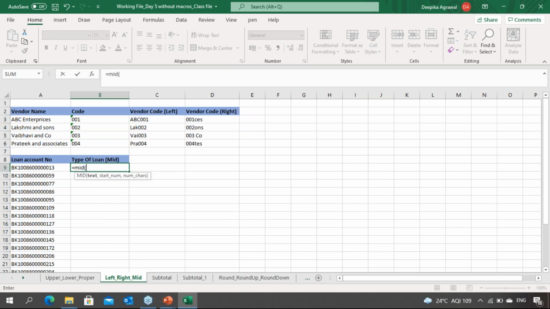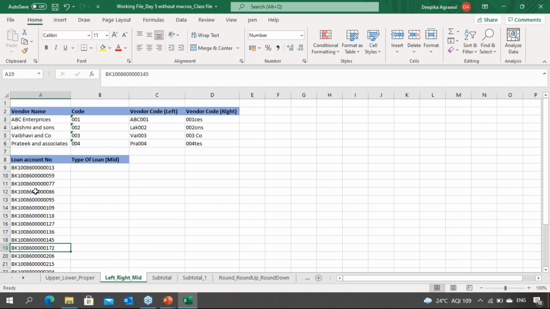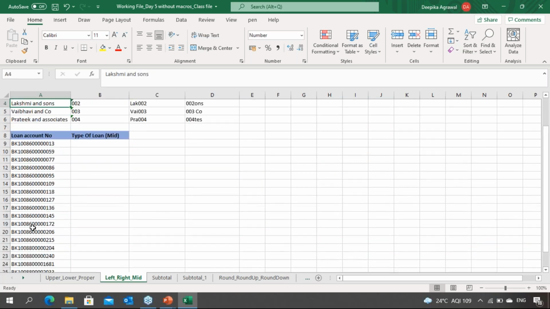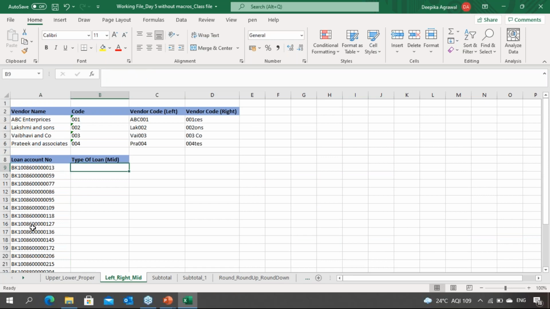Okay. Now what the question is, these are loan account numbers that I have mentioned for you. I want you to pick up the type of loan account. So generally in banks, if you will see how it happens is that this is the bank coding, the IFSC code generally, BK100, that is the IFSC code. Then it is the loan type 86, and then it is the account number for a given loan account. So what do I want you to pick up? That is this 86, 88. Like here, see, it is 88. I want you to pick up the kind of loan it is having. This is the coding done by the bank.